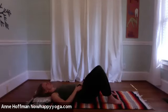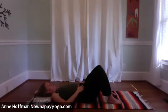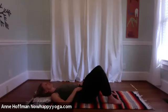And let's begin to incorporate movement. As you inhale, contract the low back and roll forward towards the tailbone. So the low back lifts a little higher, and then exhale, slowly release back to neutral. Let's take a breath in and out. And then we repeat.